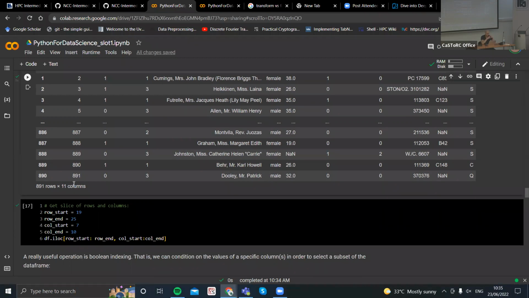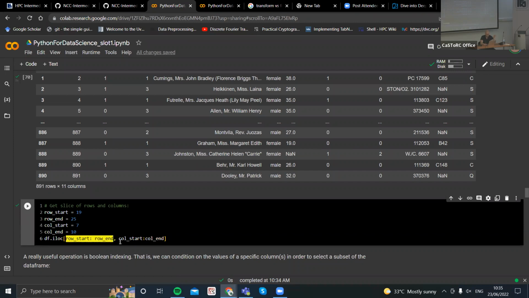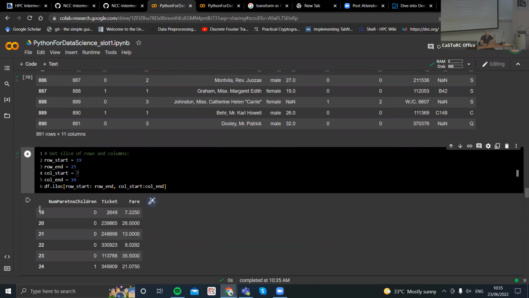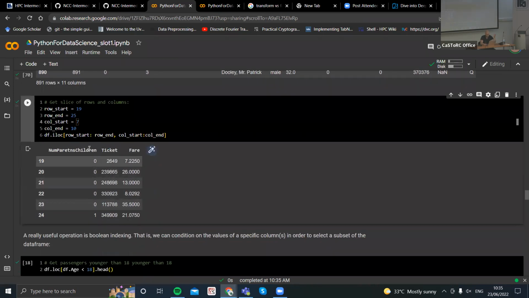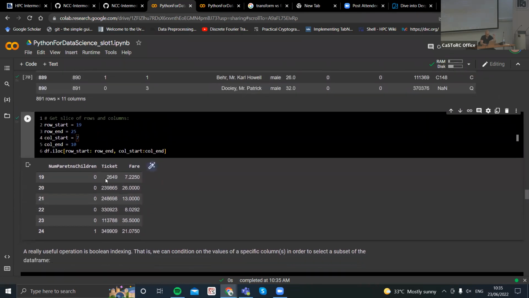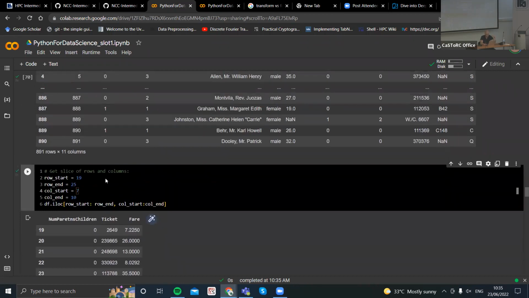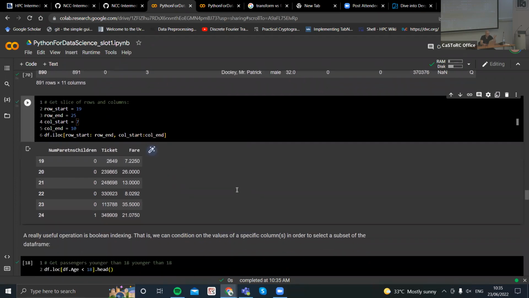This is exactly the same as above. So again, we define here the constraint on our rows and the constraint on our columns. And by running this, we essentially get the required output. Okay, so just 3 columns and just 6 rows. Again, this is really simple. It's just an extended version of what we were showing above with simple indexing.